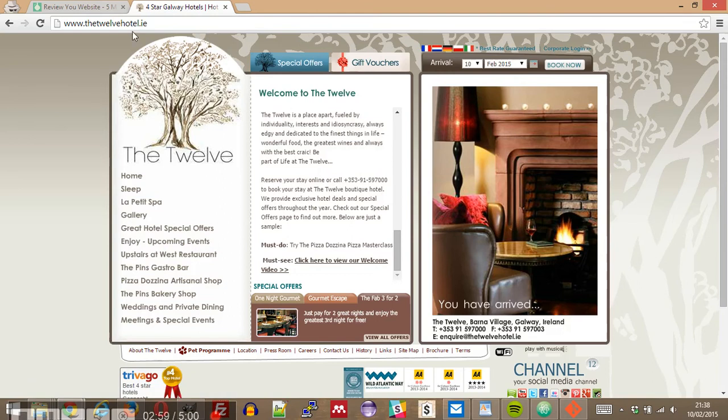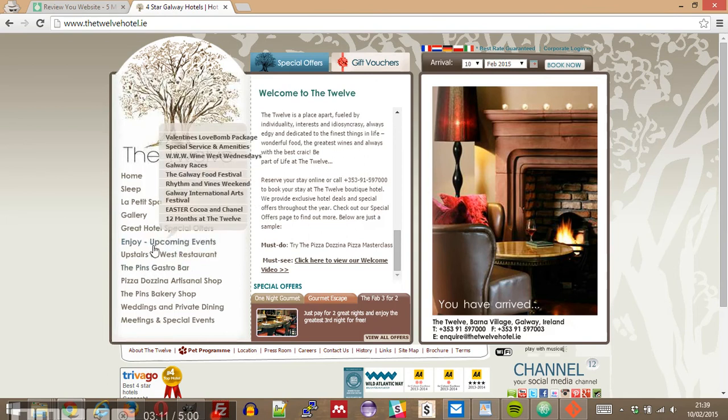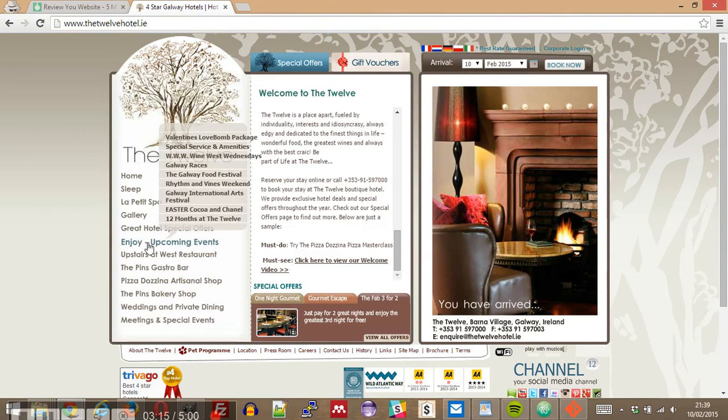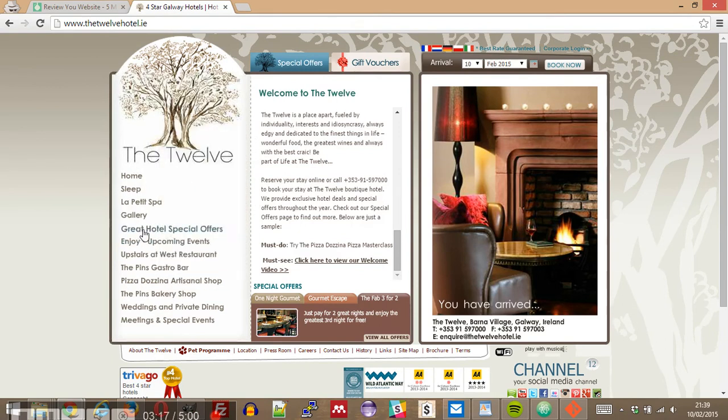Let's have a look here. So this big image, the 12, this is where my attention is drawn, and as I'm mousing over here, the pop-ups are incredibly slow to come up, so it feels slightly delayed. What's the word? Kind of lethargic, I suppose. So it's not as quick and responsive as I would expect. Actually, using the word responsive, I would wonder how this looks when we make the window smaller, but let's not go there for the moment.